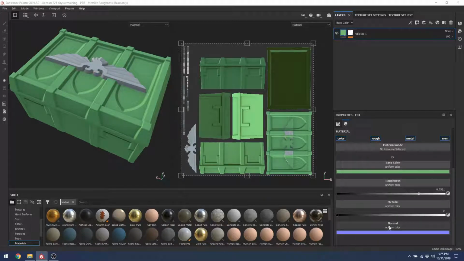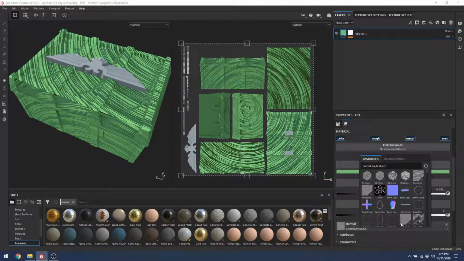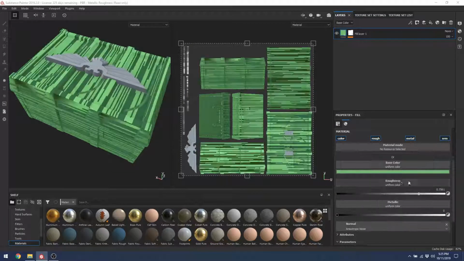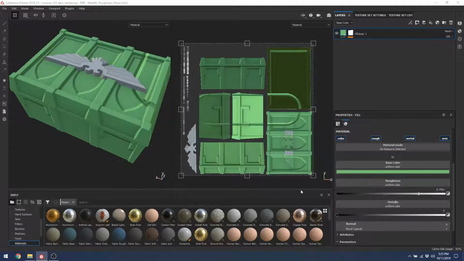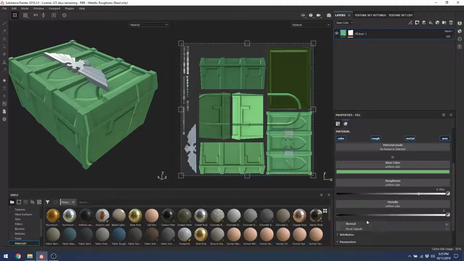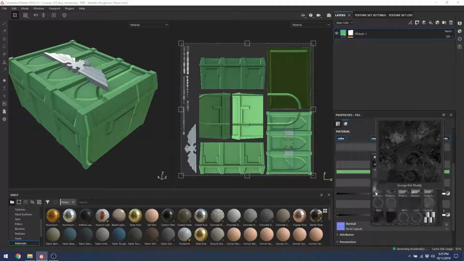within Substance Painter there's a lot of built-in noises that you can assign that apply only to the normal map. So yeah, those are pretty cool. And you can import anything into Substance Painter as additional procedural normals.